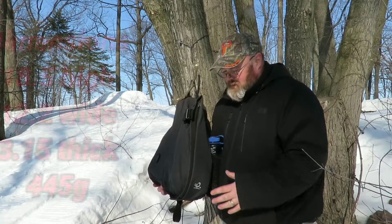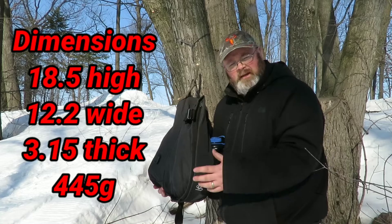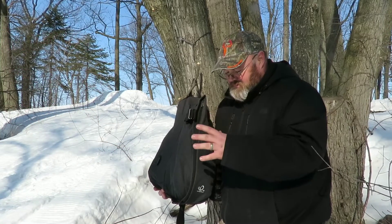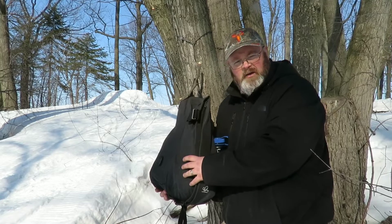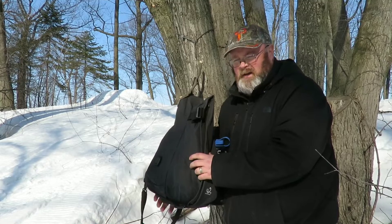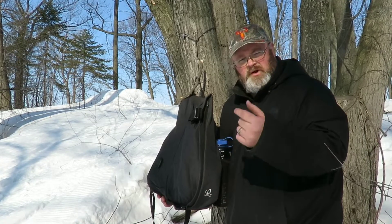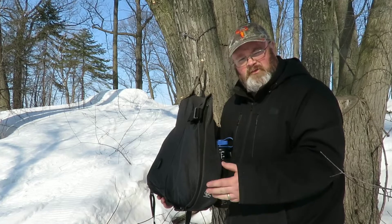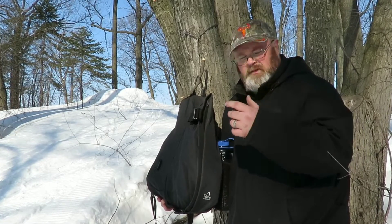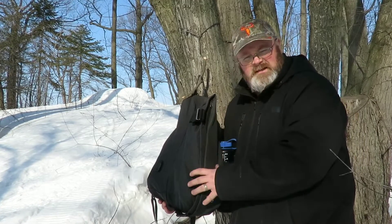For the last couple of months I've been carrying this bag pretty much everywhere. I bring it to work every day, hang it up beside my machine, and use the pocket to carry my water bottle. I keep my extra pair of gloves, sharpening stones, pocket knife, multi-tool, lunch, and sometimes a toque for wintertime — all kinds of stuff in this bag.